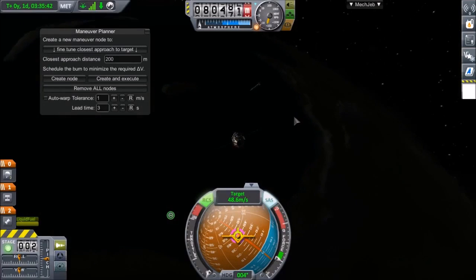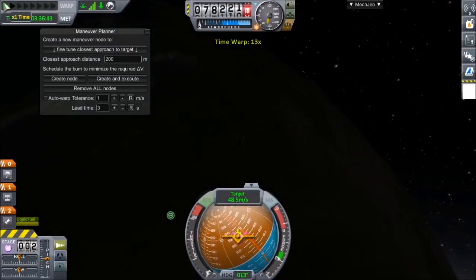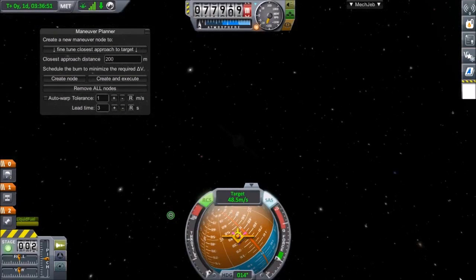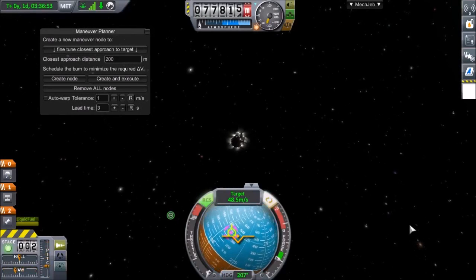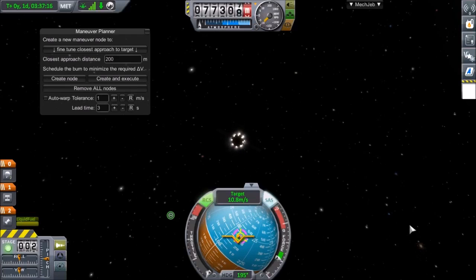We are pointing right at him. I could barely see him right there. So let us time warp a little bit more. Oh, holy cow. We flew right past him. Seriously right past him. That was way too much time warping. Try to keep ourselves on target with him, but burn back towards him. There's way too much time warping.